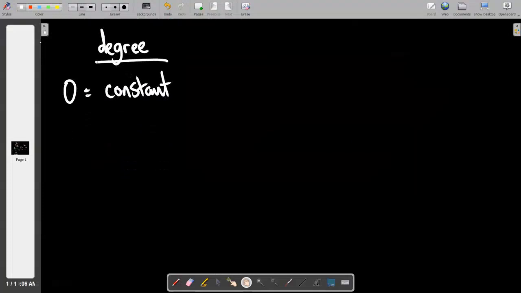I don't know if you've heard these words before, not in this context, but I'm going to ask anyway. Does anyone know what a first degree polynomial is called? You did a whole bunch with first degree polynomials this year so far. Remember when we graphed straight lines? We called those graphing linear equations. The reason they're linear is because the x's that we had were x to the first power. I had you graphing y equals 4x minus 2, y equals 1/3 of x minus 9. Those are all linear functions because x is to the first power.